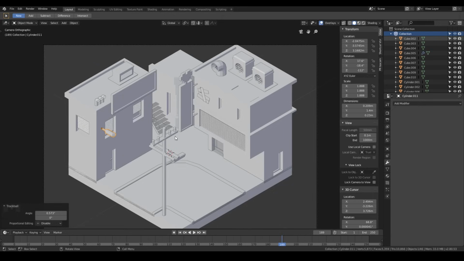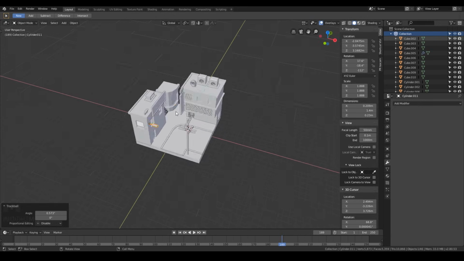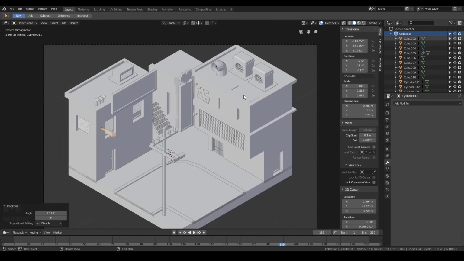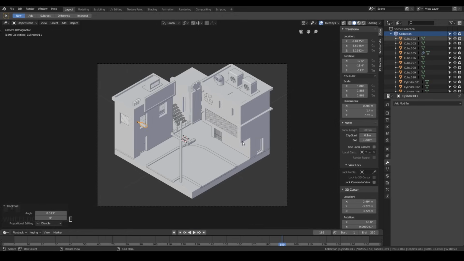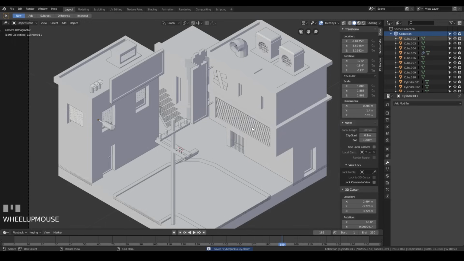Yeah, I think the 2 lamps will be enough, because if we put some in here in the back, it will be too lit up, and I want this corner to be really dark and just have some glow from the windows or something like that. We'll see. So that's for the street lamp.